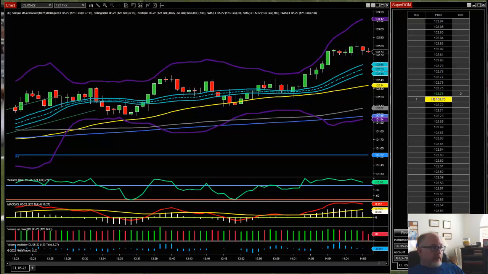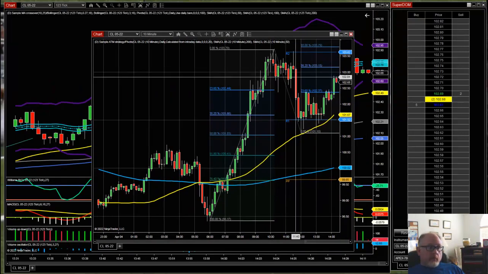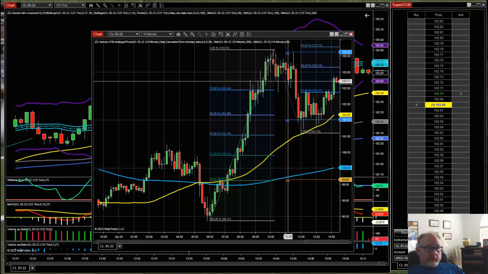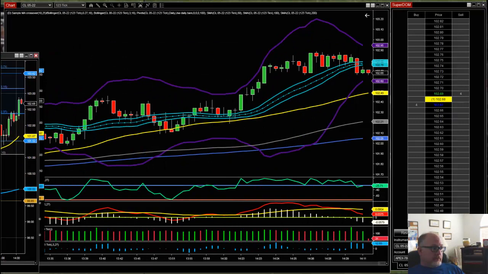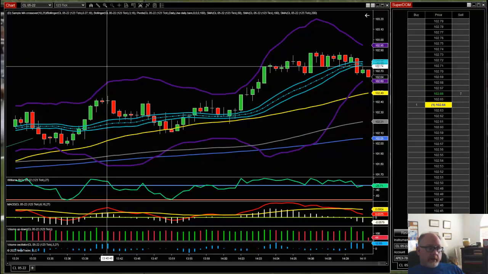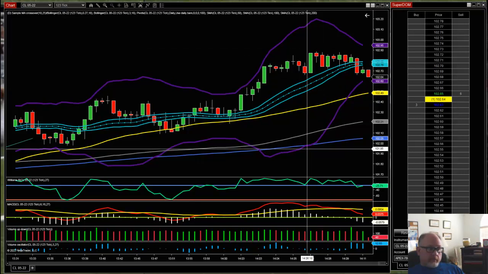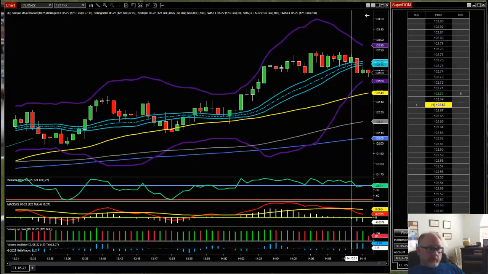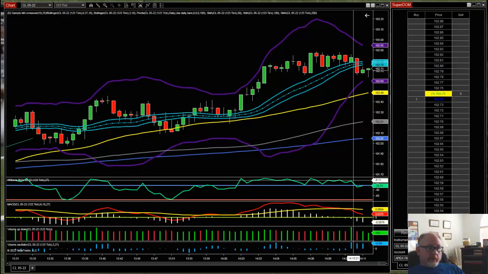All right, so I'll be back. All right, so here's the 10-minute chart right now. Wondering if our high has been put in, on the swing, I should say, on this current swing. See volume right in there kicking in.